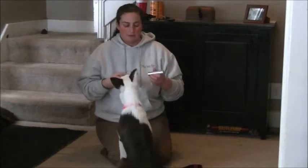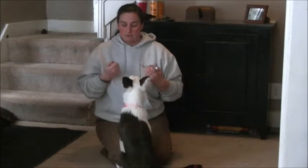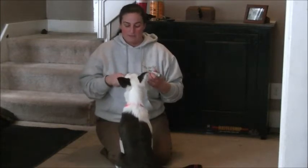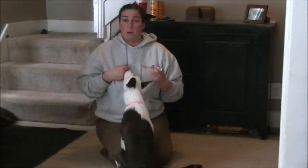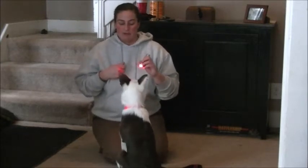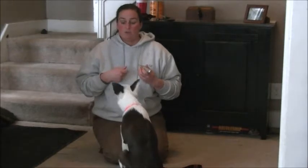And just like a clicker, I'm using the light as the marker. So first thing I'm going to do is make sure that she knows that I have treats. Obviously she does. Now once she's focused on me, I'm going to wait till she looks at me or is at least paying attention to me. Then I'm going to turn on the light, turn off the light, and then treat. Same exact way you would load your clicker.